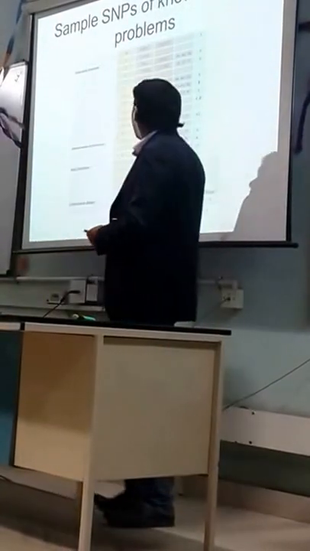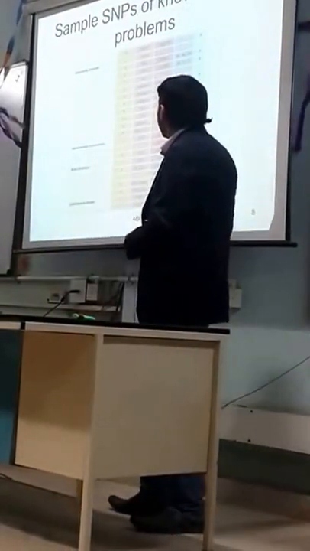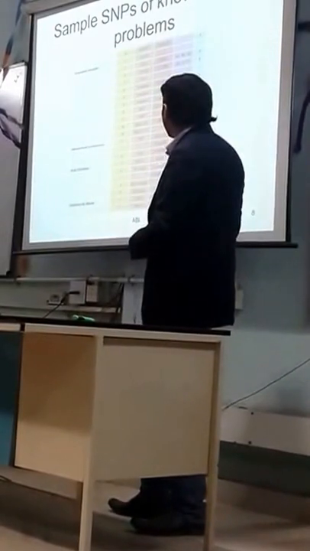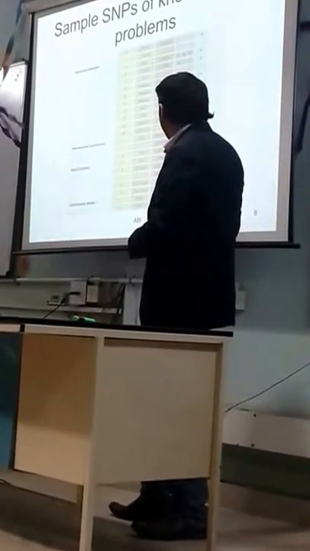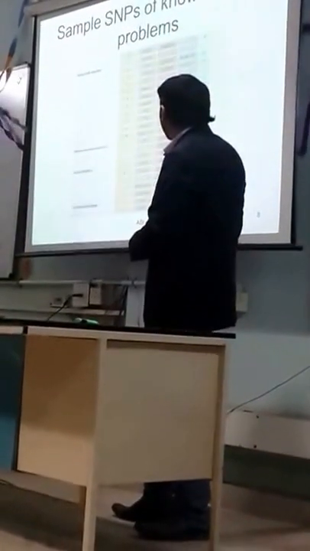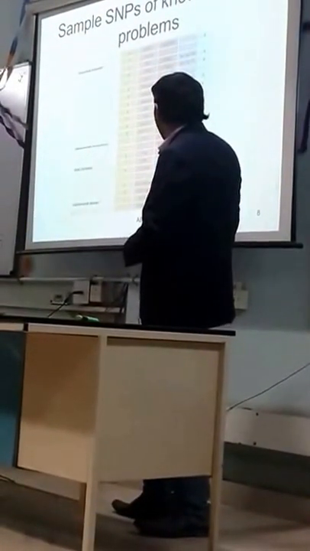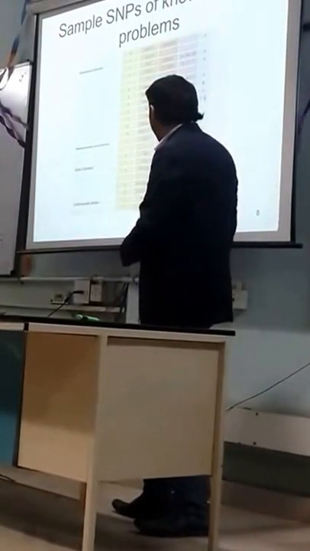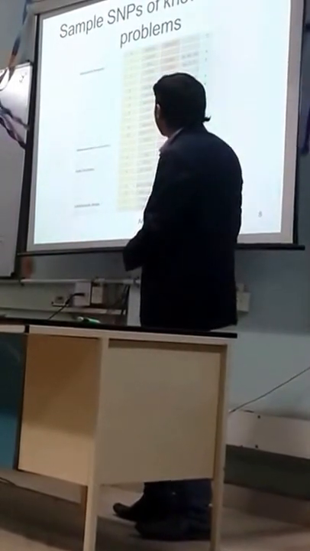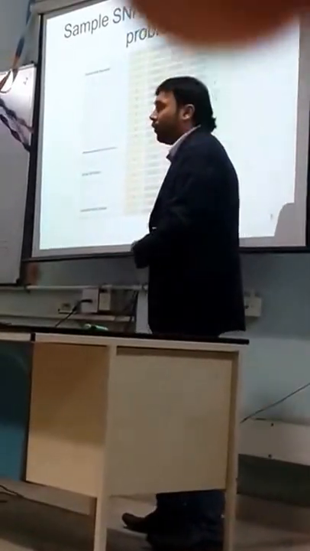So some of the sample SNPs are, for example, say this disease. We know this is the loci, this is the ID given to the SNP, and these are the SNPs associated with it. And we also know the P region or the Q arm of the chromosome, which tells about which region it belongs to, and the chromosome number where it is found.